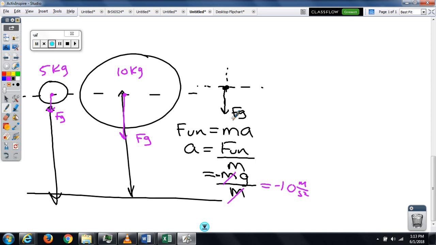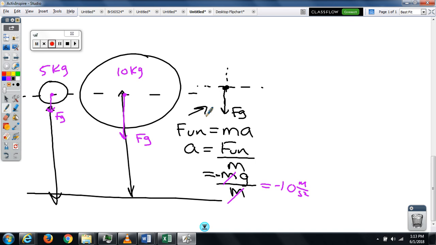So this is the statement that they hit the ground at the same time if they're dropped from the same height because they're accelerating at the same rate. That is all assumed based on this free body diagram right here. All right.